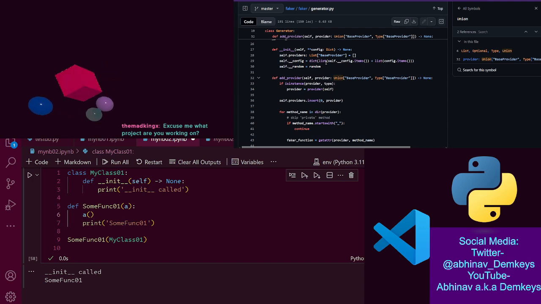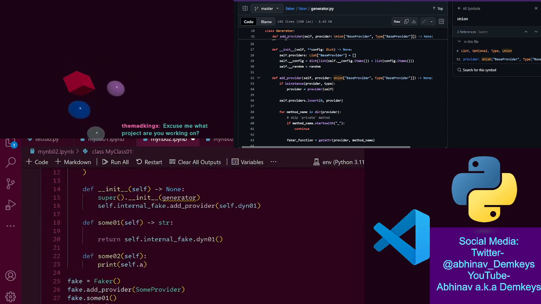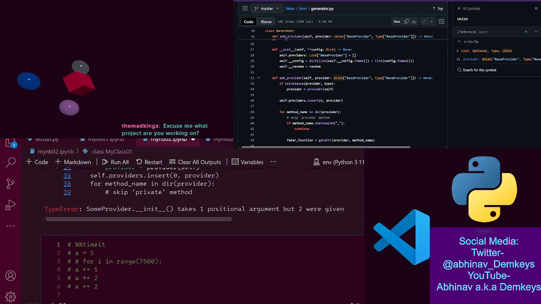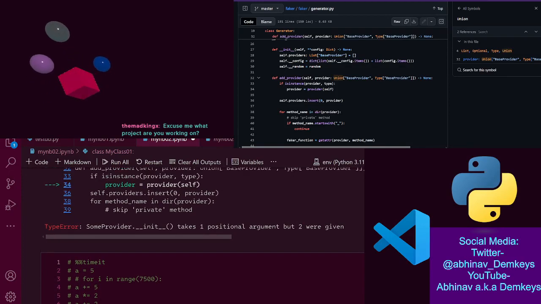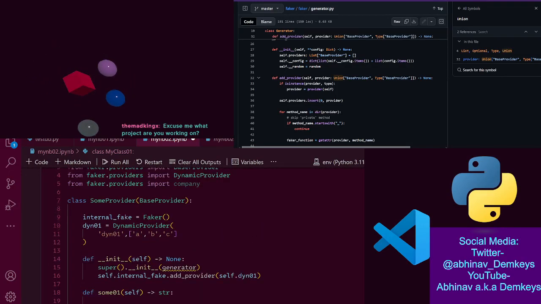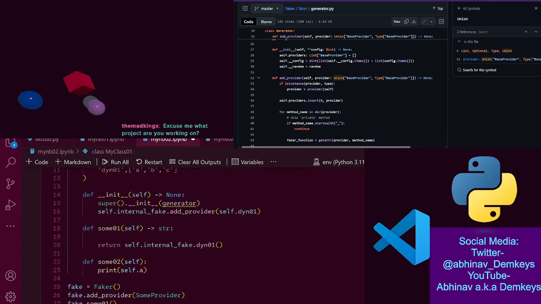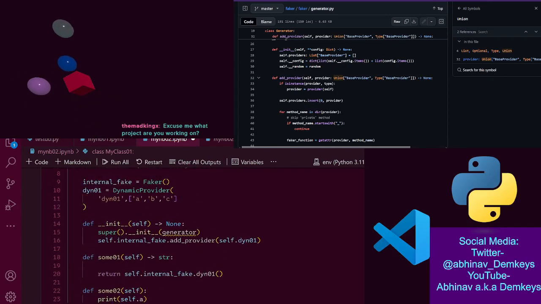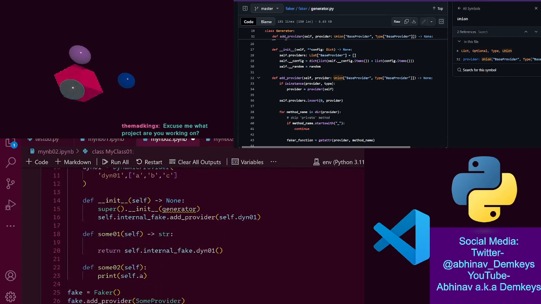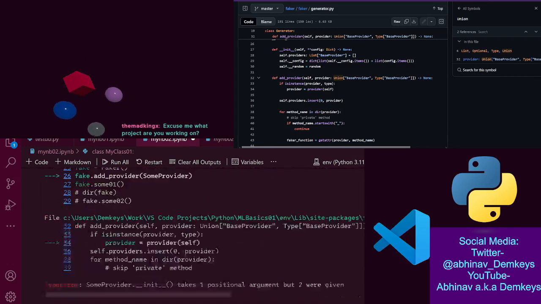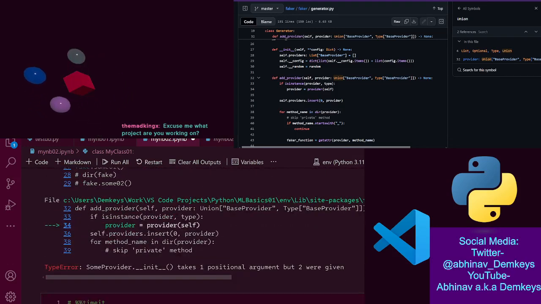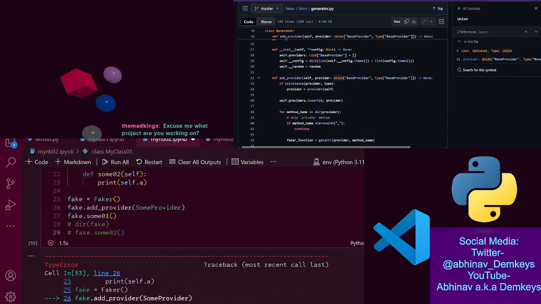Okay, so what was the issue? Let me go back here. What was the issue here? Init takes one positional argument, but two were given. How are two being given?